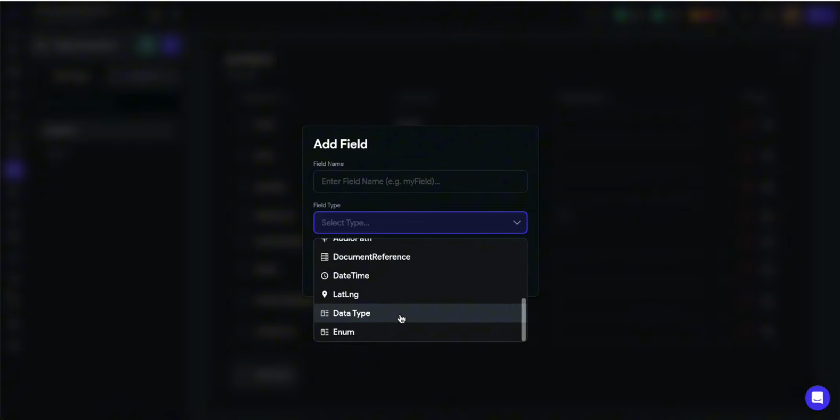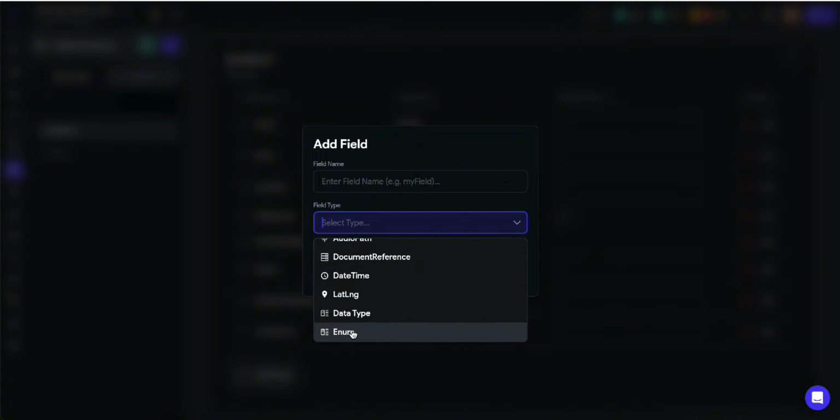The other data type we have is lat long. Lat long means longitude and latitude. So it's basically for the location. If you are saving location coordinates, you must save them into the lat long, because it will store the lat value separately and the long value separately. So you must use lat long if you are picking a location.